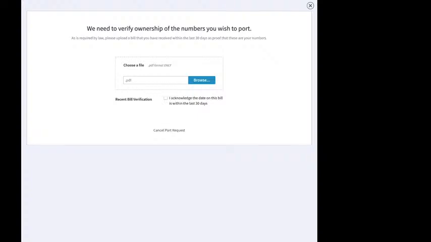Typically, by the next business day, you should get a second email from our porting team saying, "Yes, we did get your porting documents. Here's what to expect in the porting process." That second email lets you know that the port has officially been submitted and it's in process. If for some reason you get an error when you're trying to submit or upload the documents, or you didn't get that second email, just email our porting team at virtualpbx.com. You can ask if we got your initial port submission, or you can simply send us the documents. Either way, we can process the port via that email. You don't have to do it through this portal.